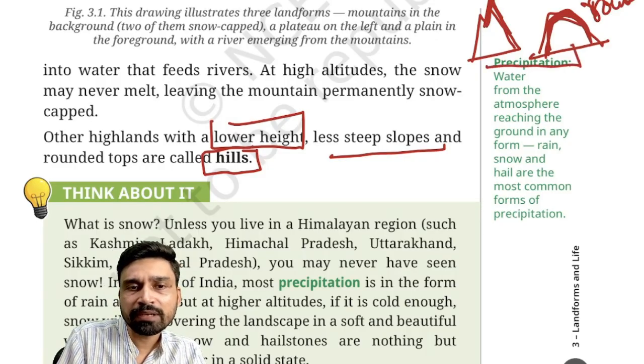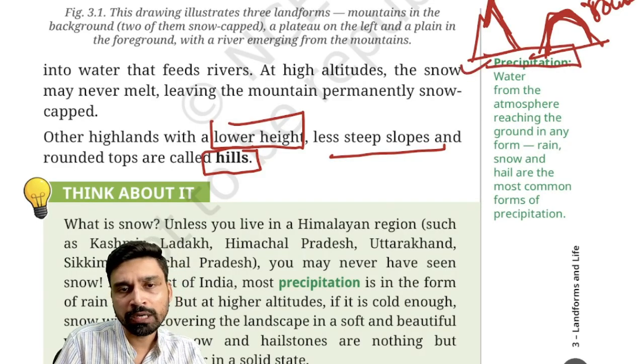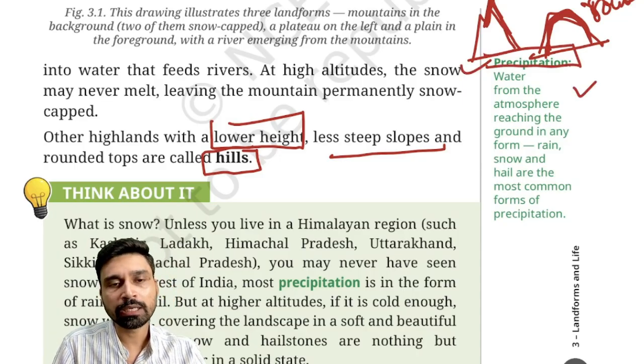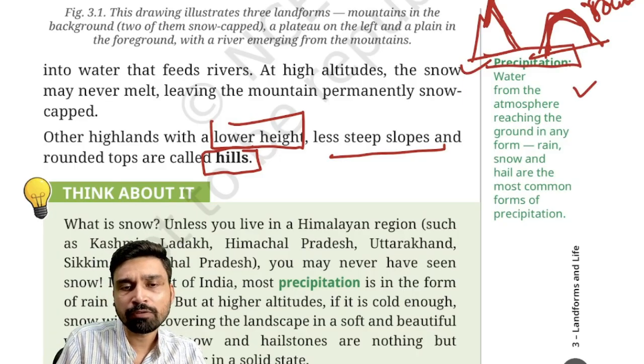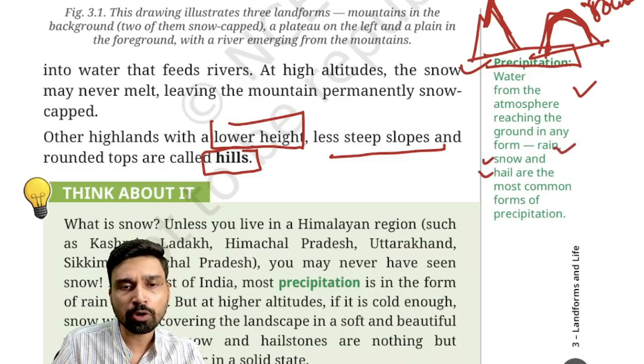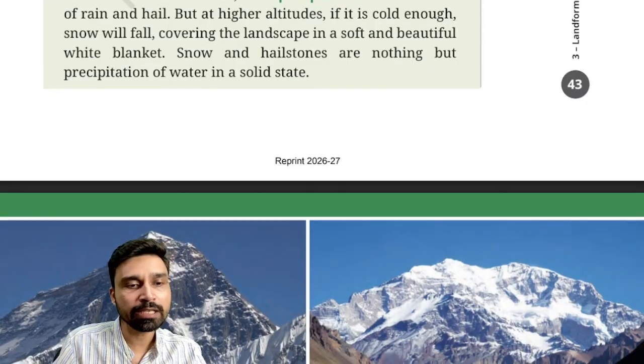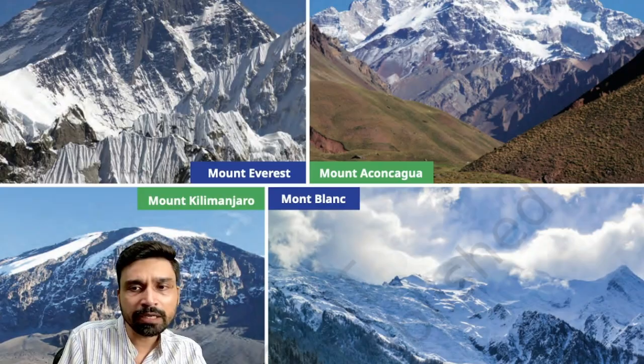Precipitation is a term that is given here. Precipitation simply refers to whenever rain, water we can say in any form, reaches the ground from the atmosphere, whether it is in the form of liquid like rain, snow such as solid, or hail that is very frozen solid. These are called precipitation. Snow is something that you'll find generally in the mountainous areas of the Himalayas, and here several different peaks are given.